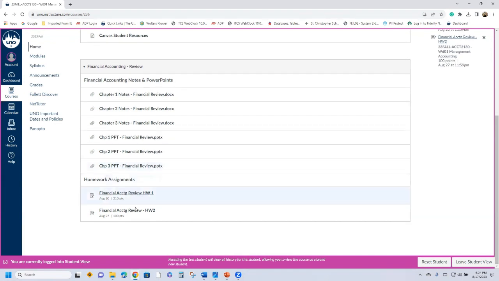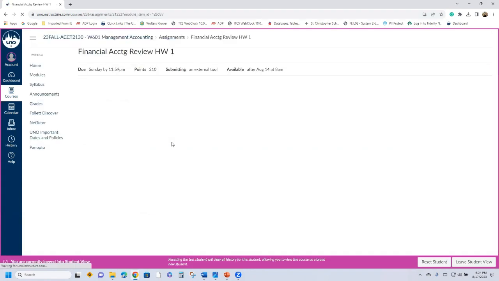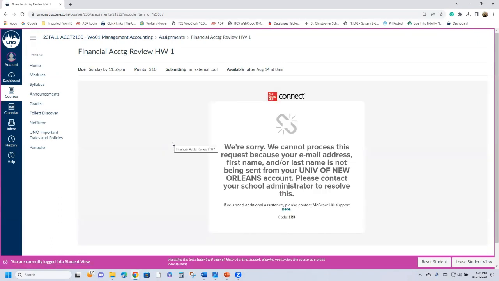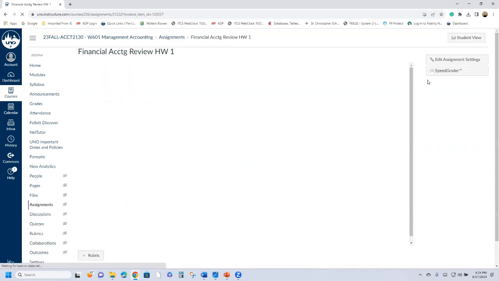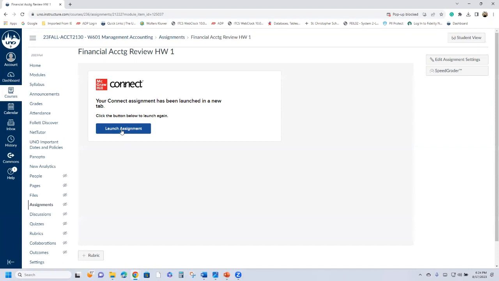Where I have homework assignment, when you click it, it should launch something to click on to get to Connect. I can't do it from student view. Hang on, let me go back to mine. All right, so I have launch assignment. I'm not sure if this is the same exact thing that happens for y'all.